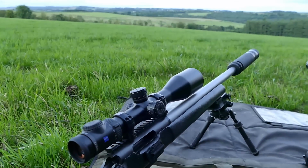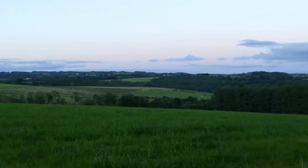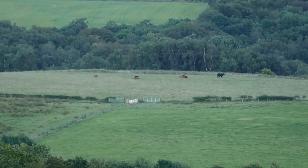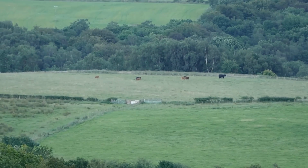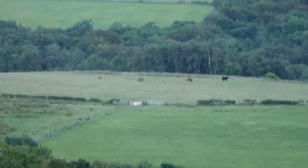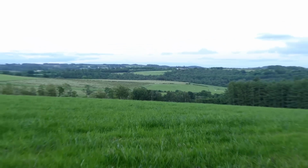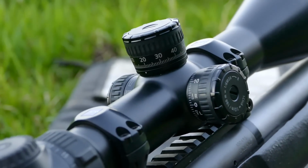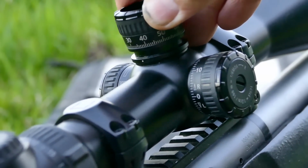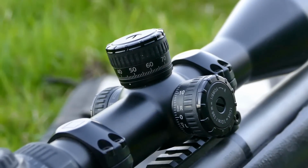Now, don't get me wrong, if you want to use a high mag hunting scope, this is more what Zeiss have in mind. To glass a beast right across the valley, hundreds and hundreds of yards away, and have the optical quality and the comfort behind the lens to sit and watch it and work out whether it's the right beast for you, and then look at your appropriate caliber ring that you've put in. It's 400 yards. You go 400 yards. Wow, really handy, and that will work great.